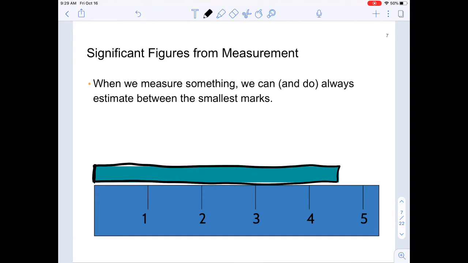Okay, so we know whatever this measurement is, let's say it's centimeters. Let's say that we know for sure that it's over 4 centimeters, but it's not 5 centimeters. So we do estimate. Okay, so you might look at this and say it's 4.5 or 4.6. Okay, so that second number, that 0.5 or 0.6, is our estimated digit. The 4, everyone should have the same. We can tell that it's over 4, and we can definitely tell that it's under 5. But that decimal place would be our estimated digit.